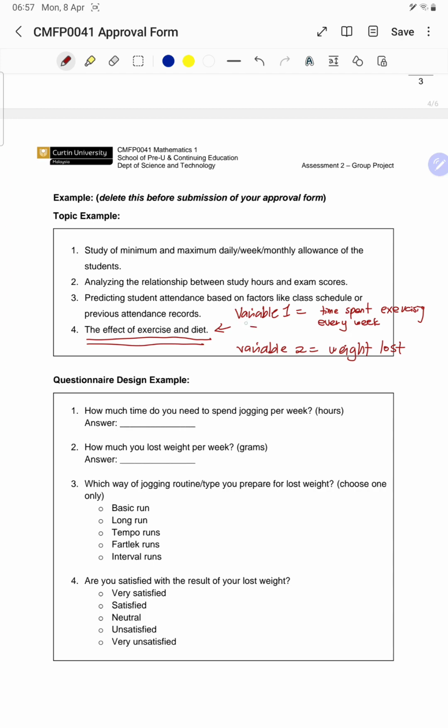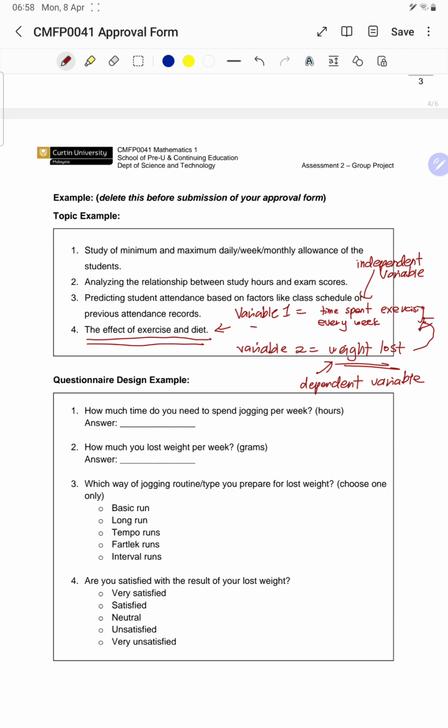So if you look at variable 1, this is actually the independent variable. And if you look at the variable 2, it is actually dependent variable. So that means this weight loss is depending on time spent of exercising every week.